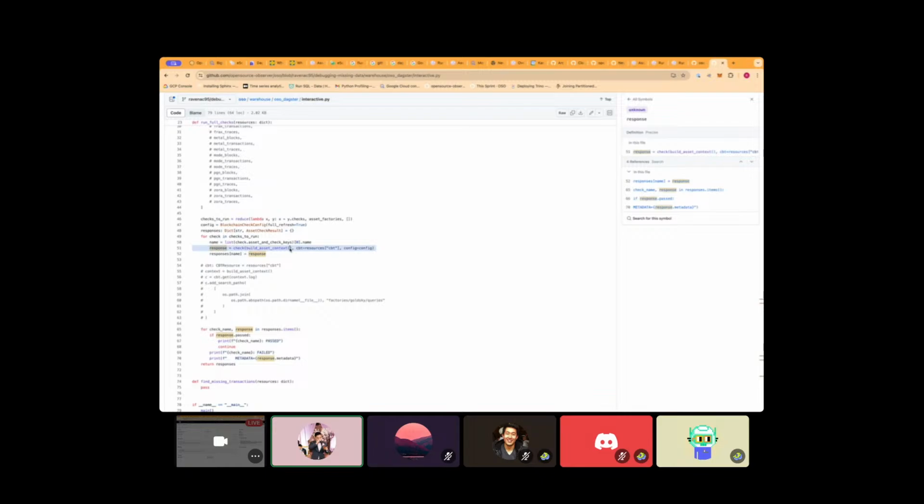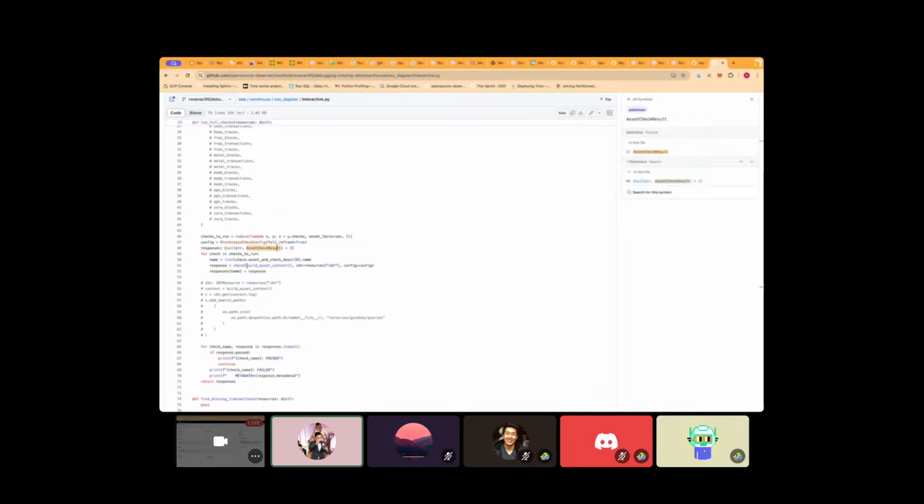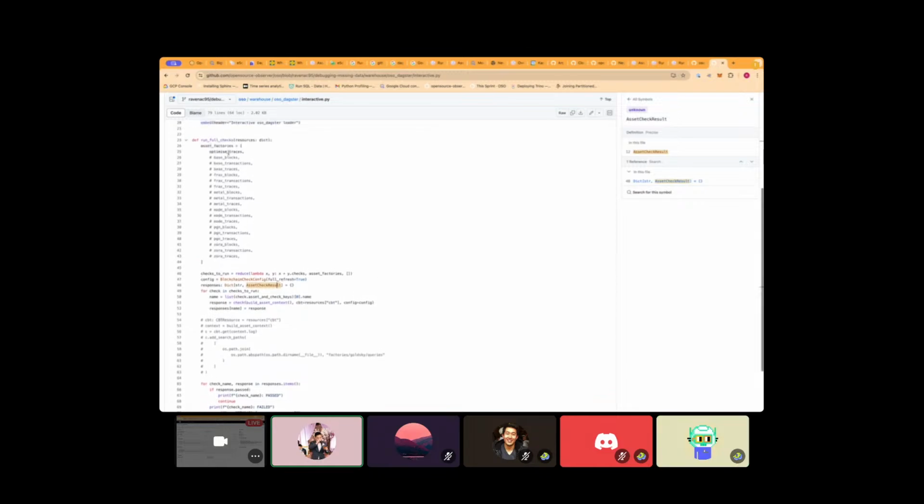You can see here, I'm calling all the checks based on which assets. Optimism traces is the only thing uncommented right now, but it'll grab all of the related checks to that specific asset and then execute every single one of those. So that's what this does right here. Oh, this is super cool. Yeah, and it does it for the entire data set is what you're saying? Yes, exactly. It does it for the entire data set.